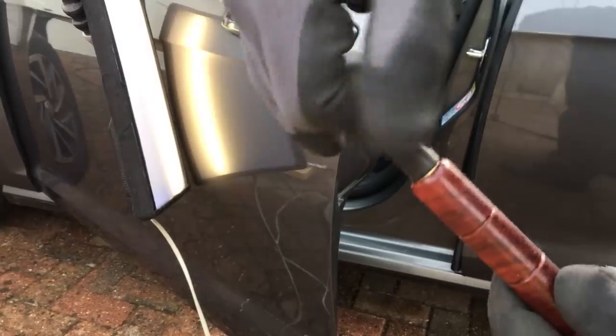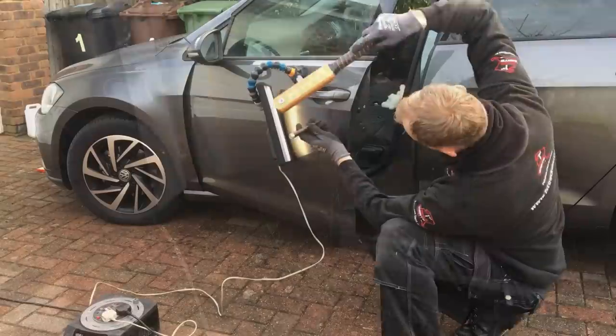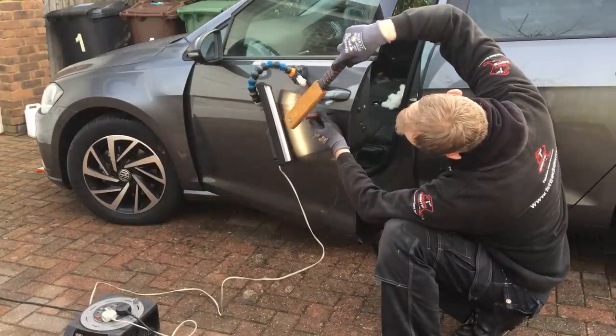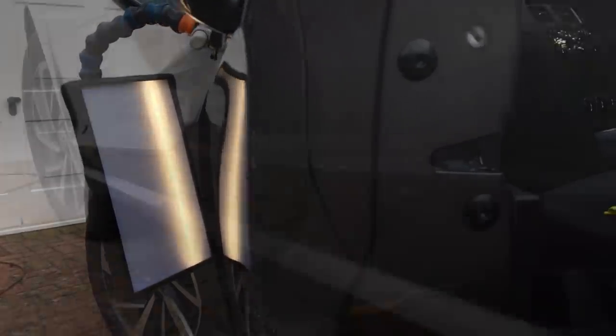After finishing all the pulling, all that was really left behind was this crown here which I need to tap back down again. To do this I'm using the round plastic tip on the end of my knockdown. To bring this high ridge back down cleanly I take my time making precise hits on the top of this ridge, slowly moving down the panel. I haven't used one PDR bar yet — only the Glexo cold glue system — and already the top section of this door is almost done in less than half the time it would have taken using my traditional PDR bars.